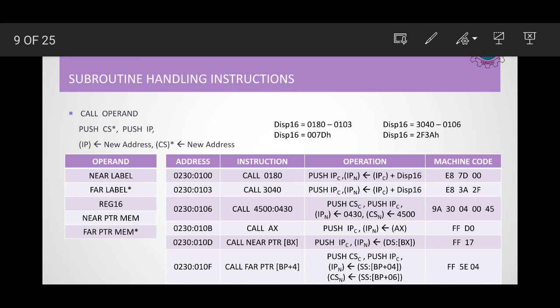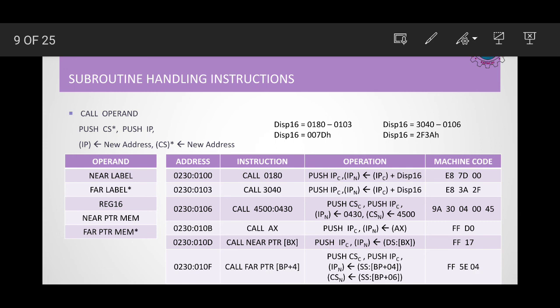Before changing IP and CS, you have to push IP and CS on top of the stack. So first of all, CS will be pushed, then IP will be pushed, then new value for IP will be loaded, that is 430, and new value for CS will be loaded, that is 4500.